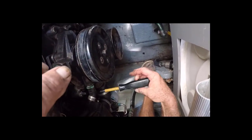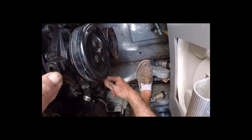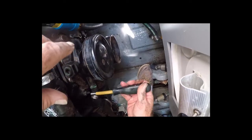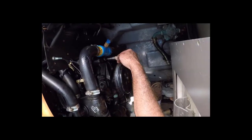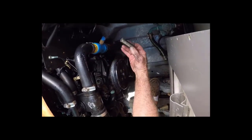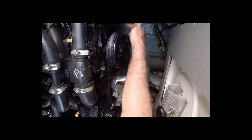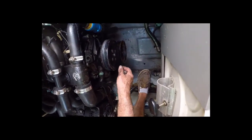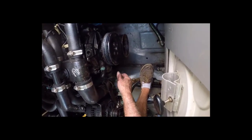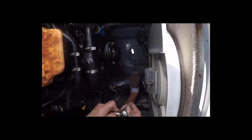We don't necessarily have to take the hose off right now. On this big one, we're not going to be able to — that's going to have to slide on and slide off as we take off the water pump. These bolts are 9/16ths. Make a note: this one has a stud, this one has a stud — so studs are diagonal from each other, and the inboard one is at the top.